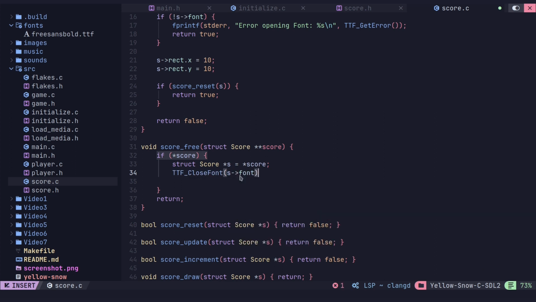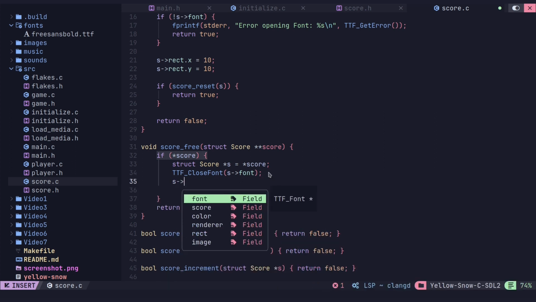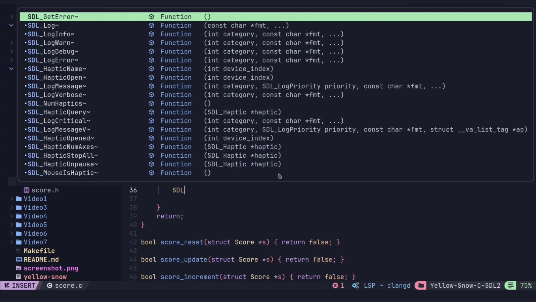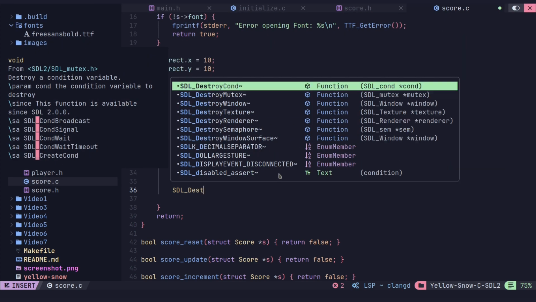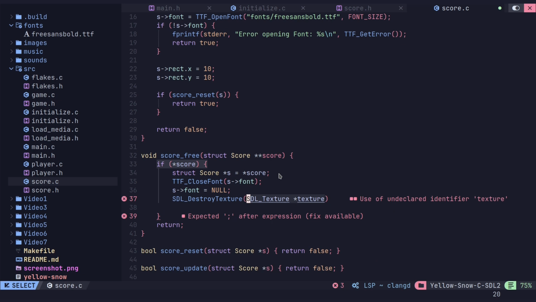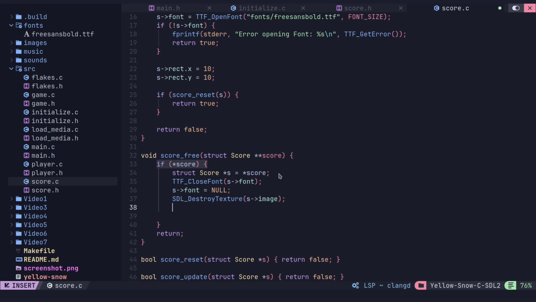Okay, so that closes the font. We can set that to null. And we can destroy the texture the way that we always destroy textures with SDL, destroy texture. And that will be S image. We'll set that to null.